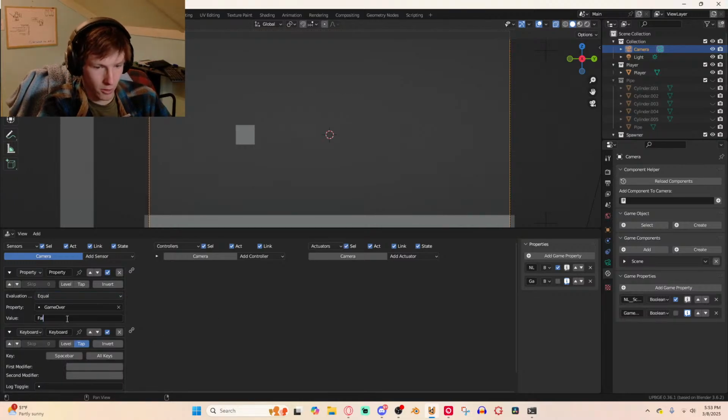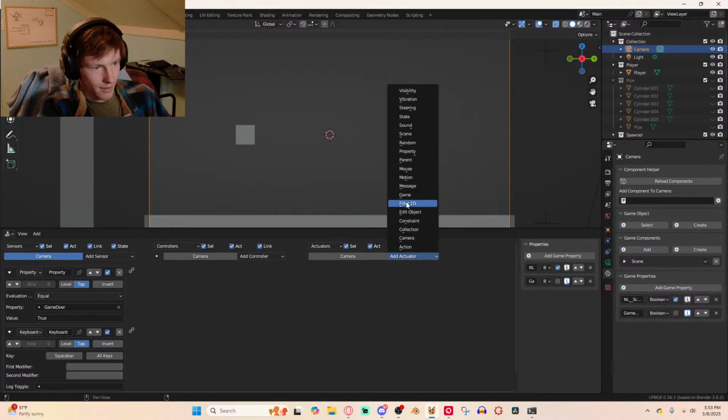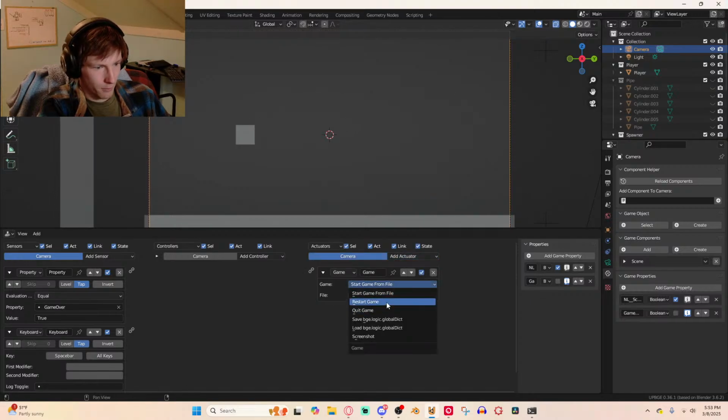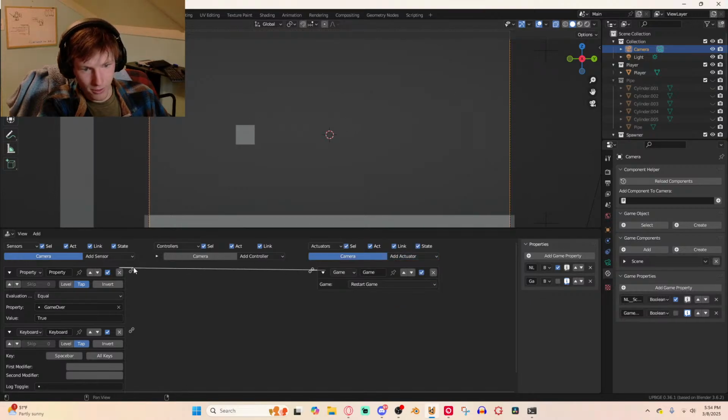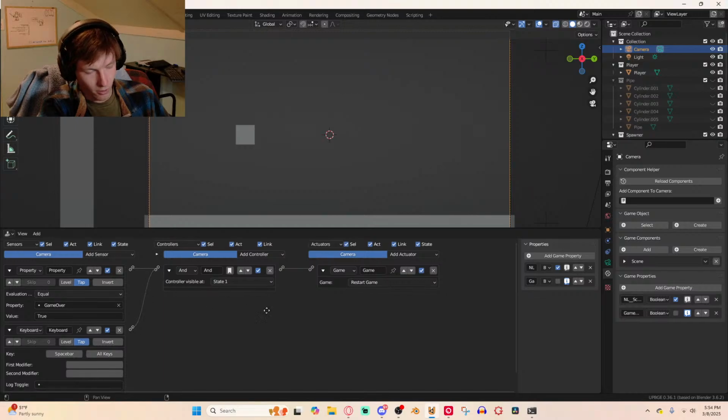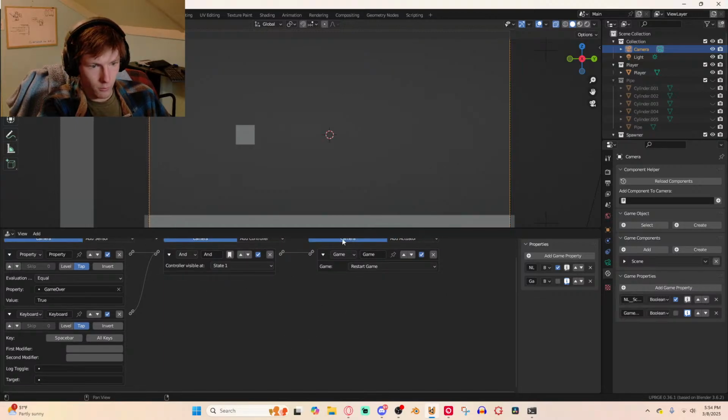If it's equal to false, no, if it's equal to true, we want that to be on tap as well. And if that is the case, we're going to go to game right here, and we want to restart the game. Let's see if the logic brick will actually work theoretically.